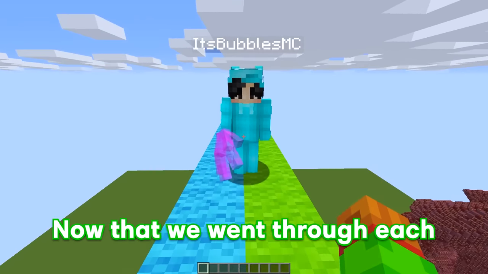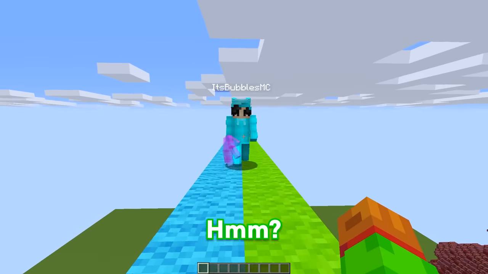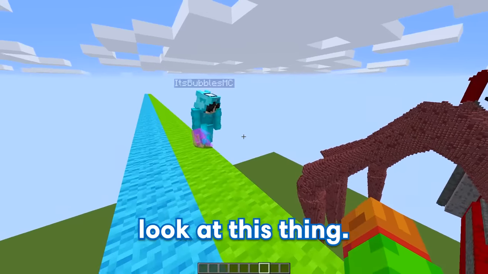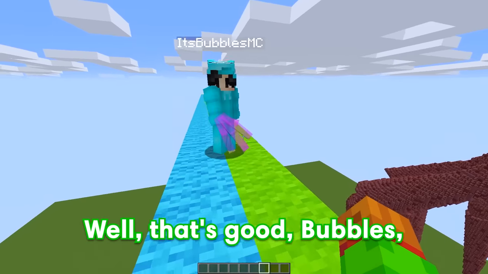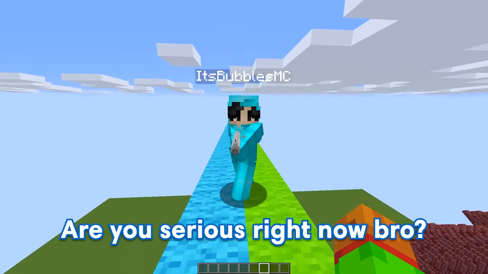All right, Bubbles, now that we went through each other's Choo-Choo Charles, which one do you think is better? You know which one I think is better? Hmm. Well, if I'm being completely honest, GE, I think yours is better, because look at this thing, it's huge. Well, that's good, Bubbles, because I was cheating the entire time. You were cheating? Are you serious right now, bro?